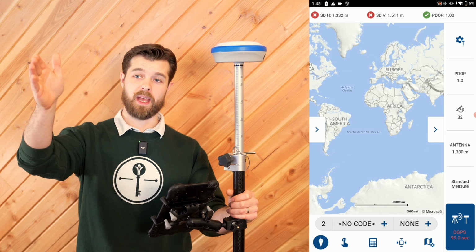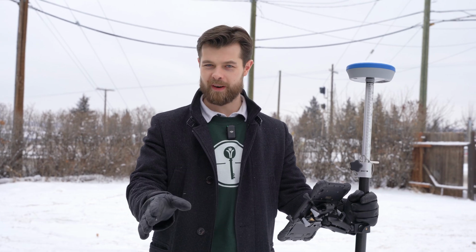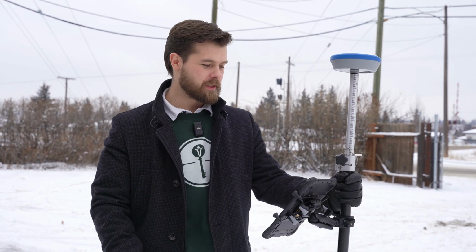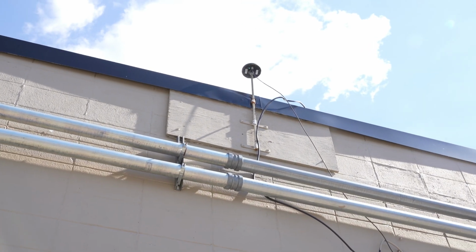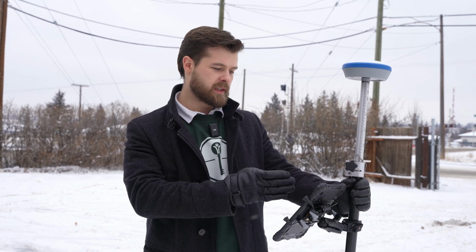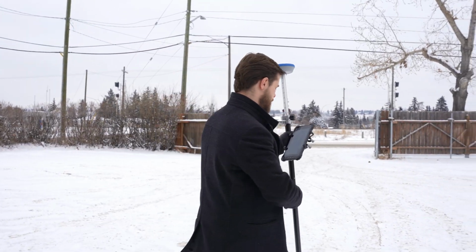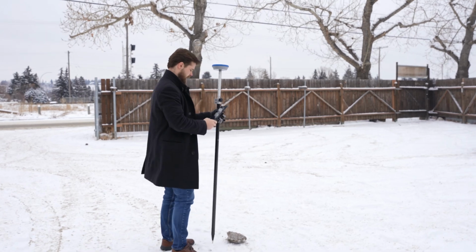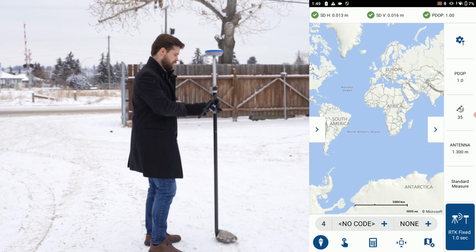So let's go outside so we actually get some good corrections and we can go see what we can see. So now we're outside. It's -20 Celsius, which is about -4 Fahrenheit. So it's a bit nippy, so we'll make this quick. So now that we have our corrections being received from our nearest mount point on our network, and we have a fixed solution, all we would need to do is go to our point. So let's say that clump of snow right over there, we want to go survey it. We just go right here, we select our point, we wait. That's a fixed solution, done.